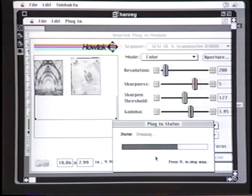Yes, the black and white negative. The only way I can scan negatives off this scanner is using pre-press technology software. Okay, so you'll scan that later. All right, well, I'll tell you what, I'll give you a chance to do that when I go to the other side. Great. All right. So now you're able to do what?